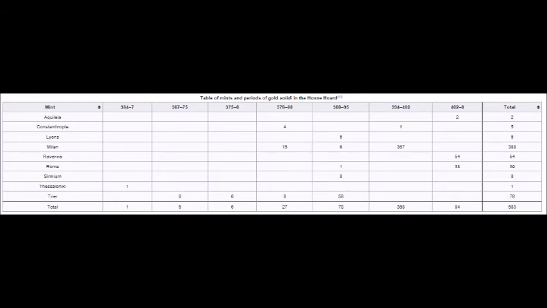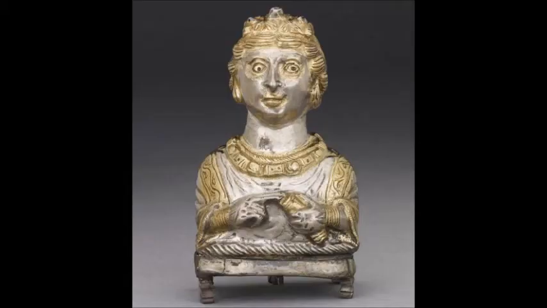Oh, by the way, one quick thing I want to demonstrate is there were 580 gold coins, solidi, found within this hoard. Each of those gold coins would probably represent the yearly wage. I need to look at my book on this. The yearly wage of a Roman soldier. So you've got 580 of these. Does that give you an idea of the value of this hoard? Probably need to look me up on that one.